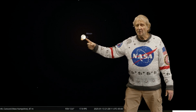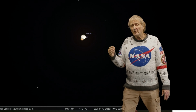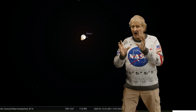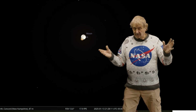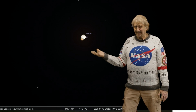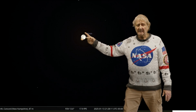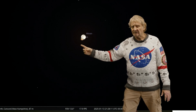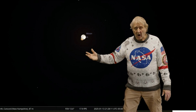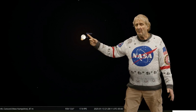You can see the moon is sliding in front of Mars. This is a rare event happening. The moon slides in front of the Pleiades every once in a while, and the Pleiades is relatively large compared to the size of Mars. And so this event is going to be a little more than an hour or so when the moon is going to slide over Mars, and Mars is going to disappear. And then as you watch it, in an hour 15 or so, you're going to see Mars reappear.